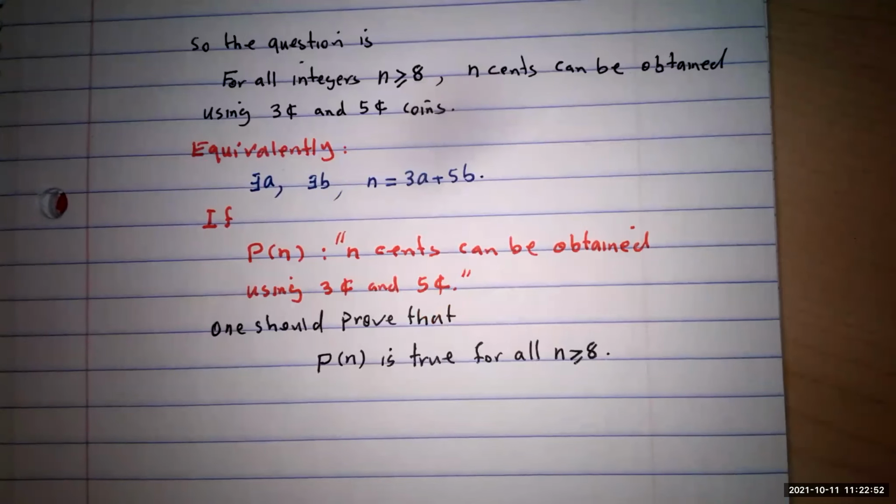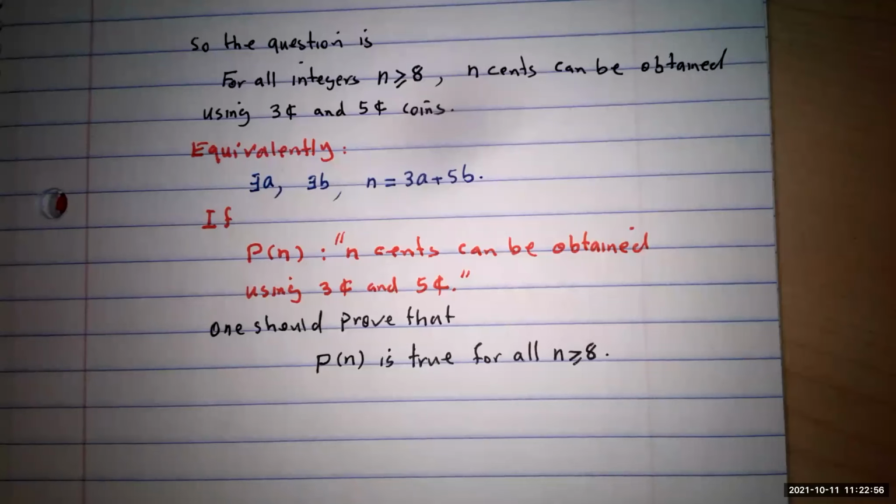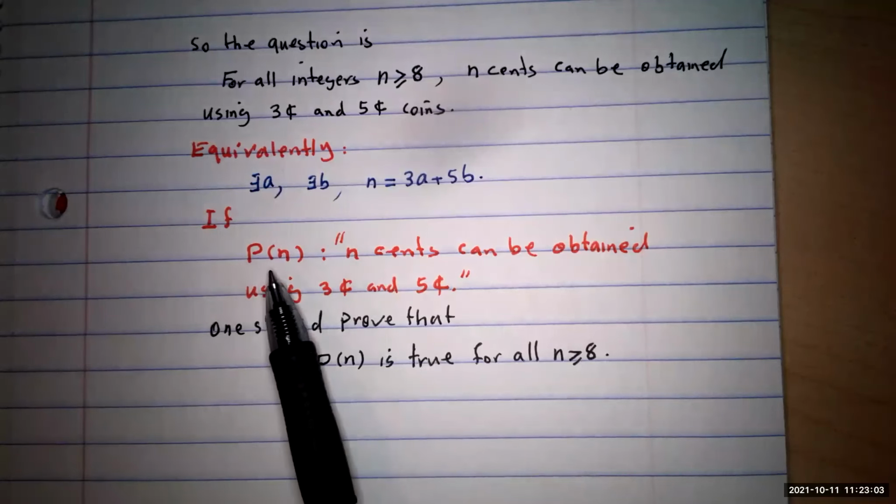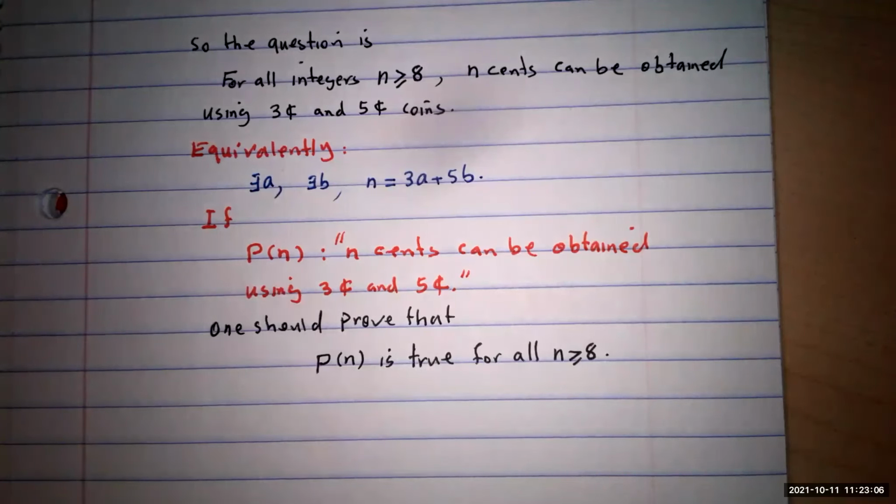We change it into this format. So now we know what the question is. Of course, n is not less than 8; the least number that you have is 8. So when we say P of 8, it means this expression is true for n equal to 8. P of 10 means it's true for n equal to 10. Any question? So this is what we have to prove: for all positive integers n, Pn is true.